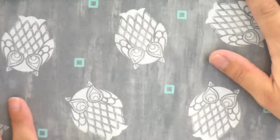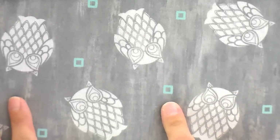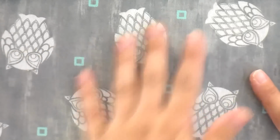That's like my hobby when I'm not sewing. I'm painting something. I painted this hutch behind me. I painted lots of other things. And I love having that texture there. And then it has this lovely gray neutral, and then this lovely little duck egg blue accent to give it just a little bit of color. This is in a couple other colorways as well, but I really like it in this pretty gray.